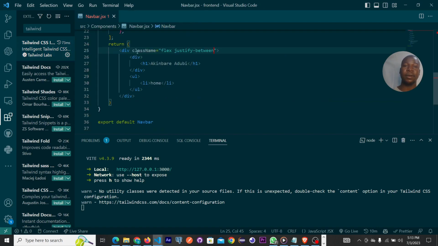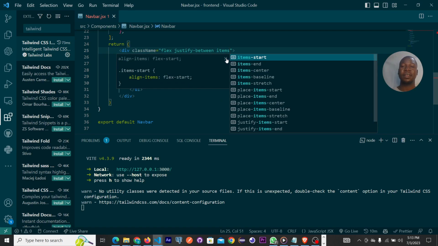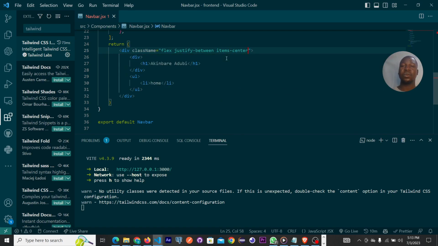So that's what I'm using to do this. All right, so we're going to say items-center. If you are familiar with CSS, you will really understand some of these things. For justify-between and items-center to work, you need to display flex basically.